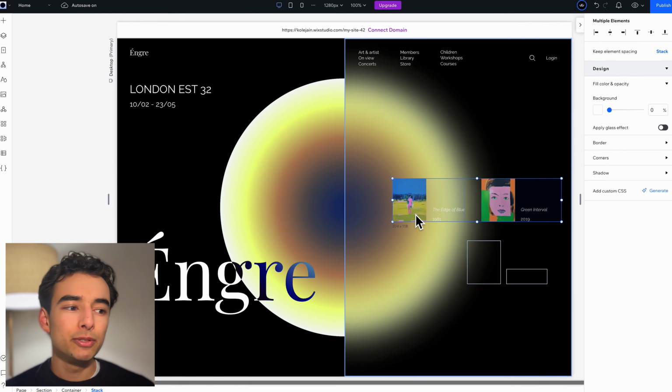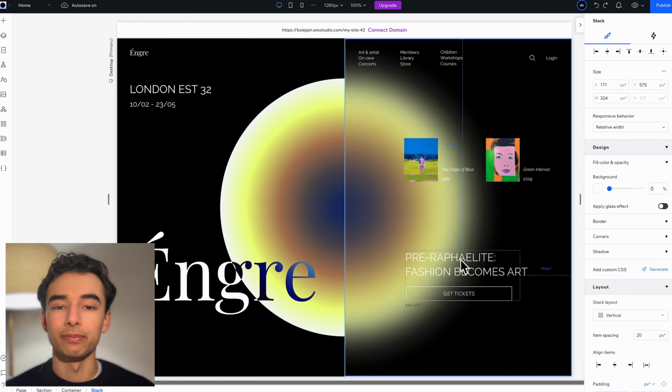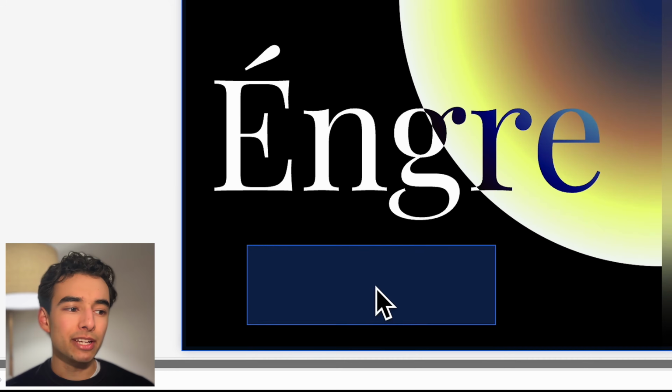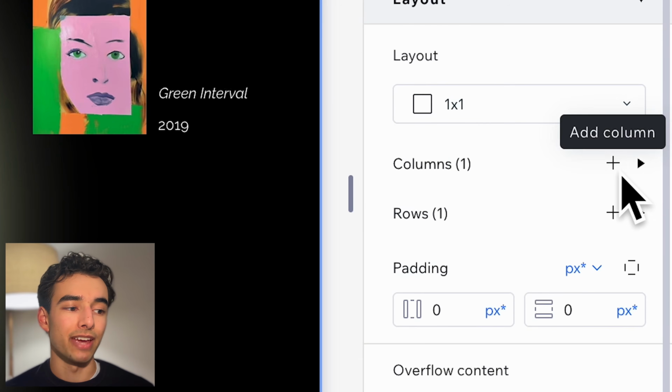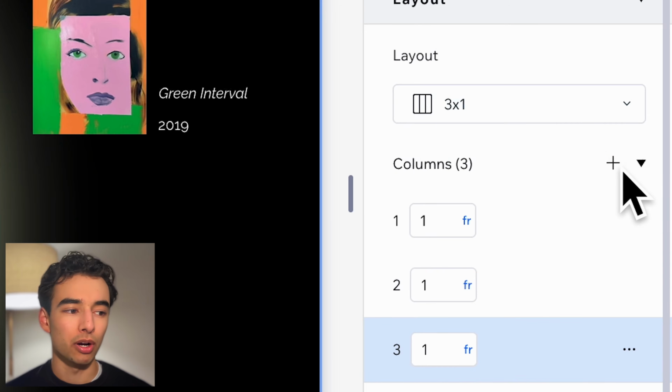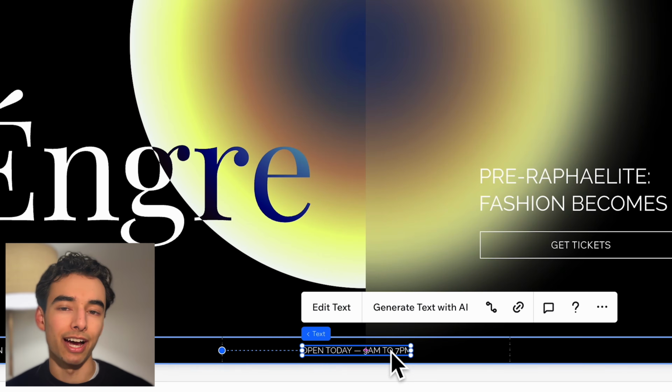Then let's add in a few small art displays and stack those horizontally and add a call to action below them. Finally, let's drag in one last container, which will be full width. Remove the background, then turn on Advanced CSS Grid and add 2 more columns. Each one will get a little bit of text to add to the minimalist feel of this section. That's looking really great so far, so now let me show you how to make it completely mobile responsive too.